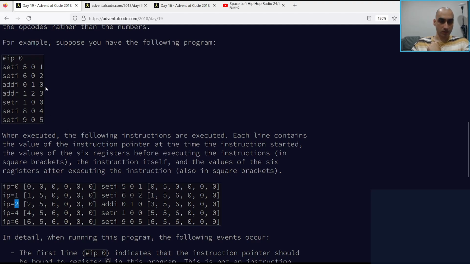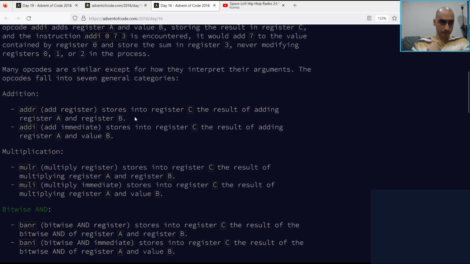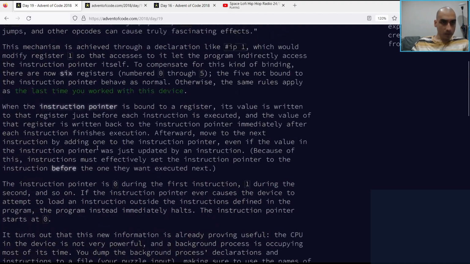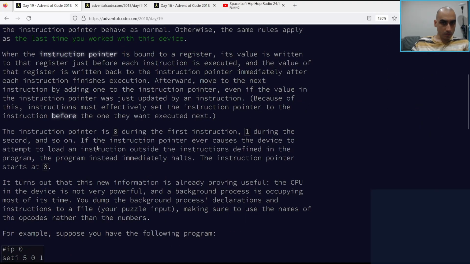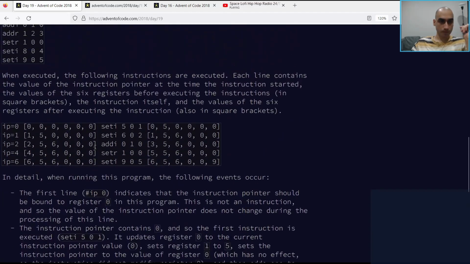Now we do add I 010, and that is A plus B and put it in C. It'll be 2 plus... oh yeah, I forgot to mention also that the IP gets copied back into 0.